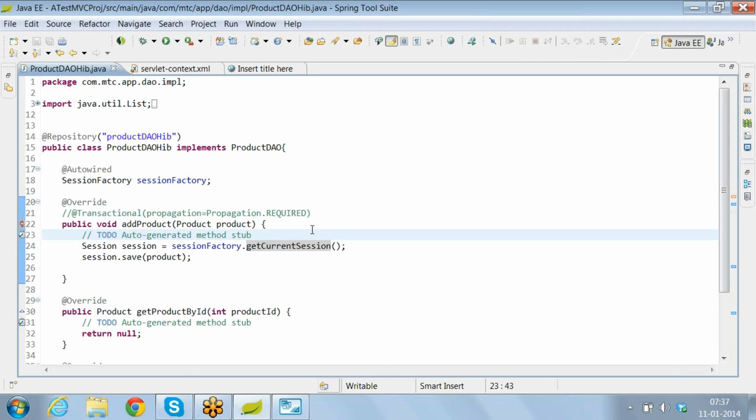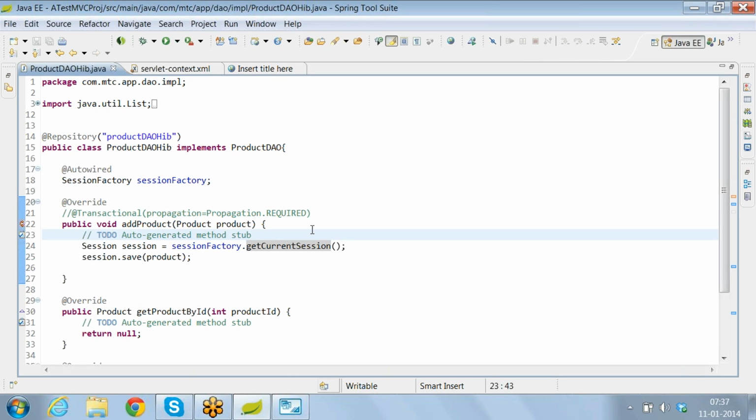First of all, if you want to handle the transactions explicitly, on your own, in Hibernate, you will obtain a transaction object.